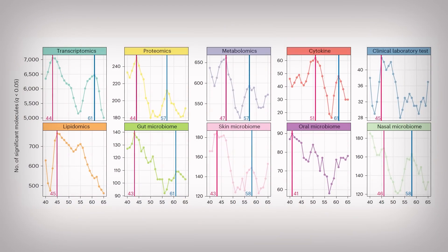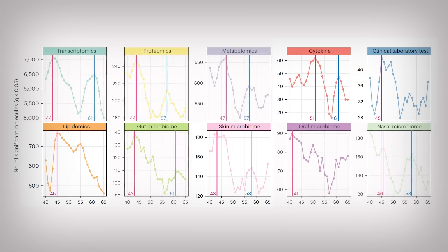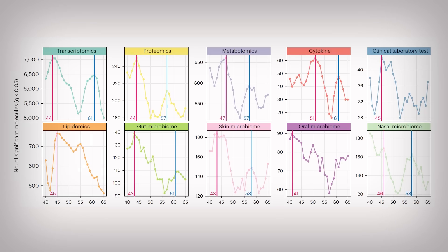One more thing I found really cool: all the data we've looked at so far combines molecules from proteomics, metabolomics, and everything else together. What happens when we split them all up? It's the same measures of differences between younger and the sliding scale of age, but now we can look at each molecule type — transcriptomics is RNA coming off the genes, proteomics is proteins, and so on down the line. I'll simply point your attention to the fact that the peaks are not always at 44 and 60, and in some instances, like lipidomics — measures of fats — there's no peak at 60. So it's not universal, but it is still pretty consistent.